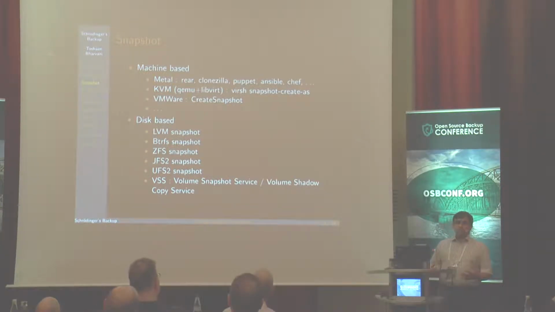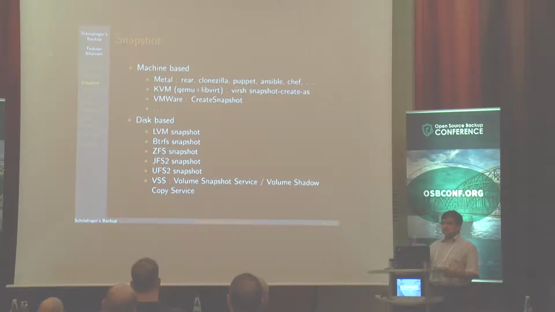Snapshotting, if it's machine-based, if you want to do it on bare metal, you can use a tool like Rear. Gratien will be talking later more about that. You can use Clonezilla if you really want to have a different type of cloning. There are people who use Puppet or Ansible. In my case, I use Ansible for all of these things. But again, this depends on your setup, whichever tool works for you. If you want to be sure, you might even want to use 2 or 3 of these tools to combine for on-site and off-site backup.